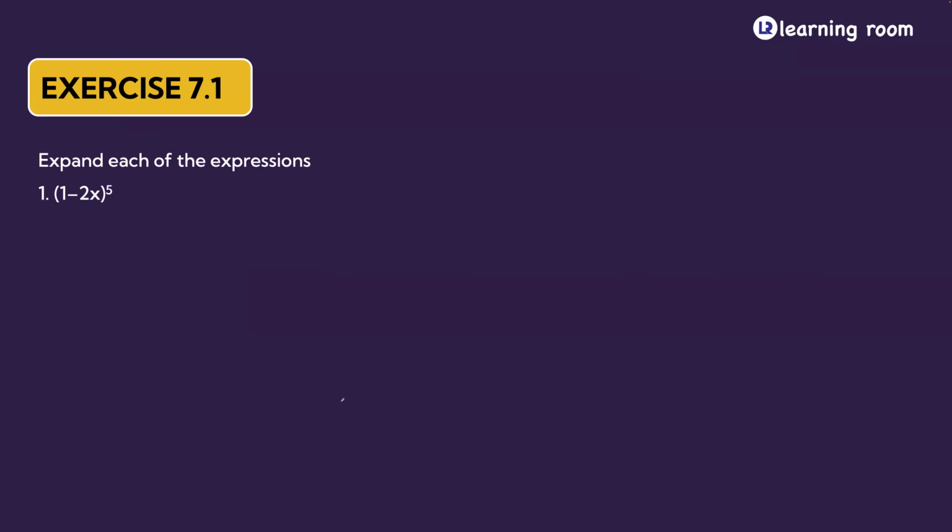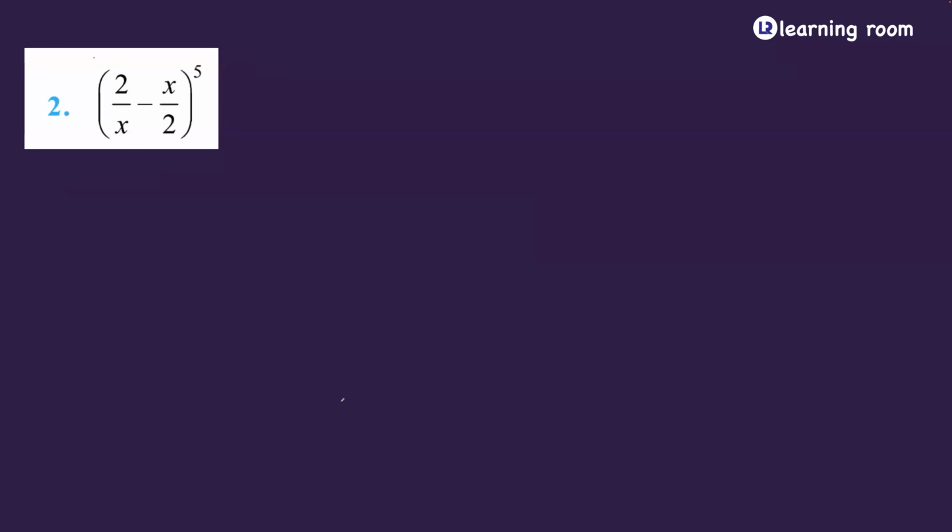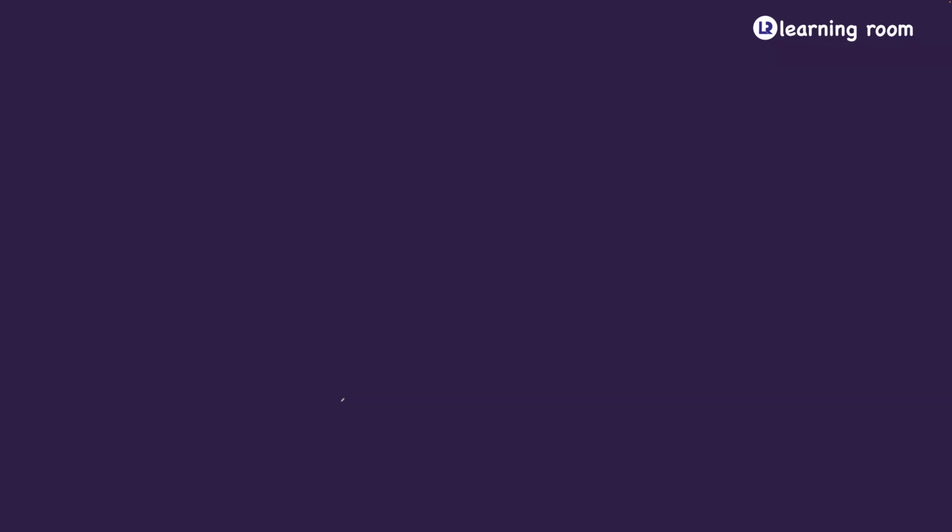So now it is the exercise problems. Wait, don't be in a hurry. I'm not going to solve all of them. I'll only solve specific problems. Listen to this. So this (1 minus 2x) the whole power 5. Direct problem. A minus b or x minus y the whole power n. You can do it. (2 by x minus x by 2) the whole power 5. So the only thing you need to be careful about is the minus sign for the second term. As I told you, whenever there is a minus sign, don't be in a hurry to write the minus sign first. Write it as (minus x by 2) to the power 1, (minus x by 2) to the power 2. Write it in that way. Then you can solve it.